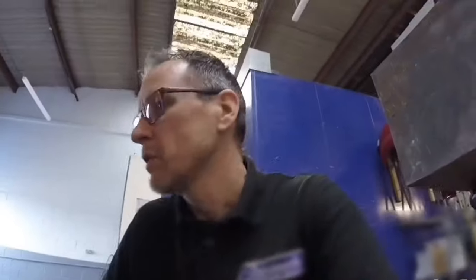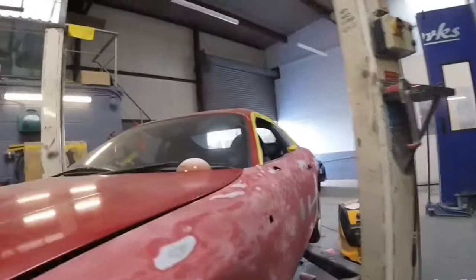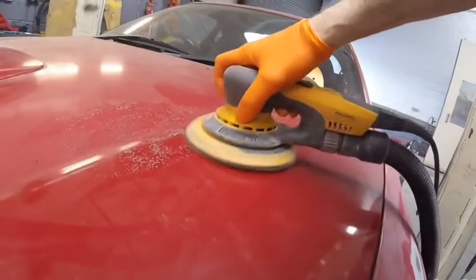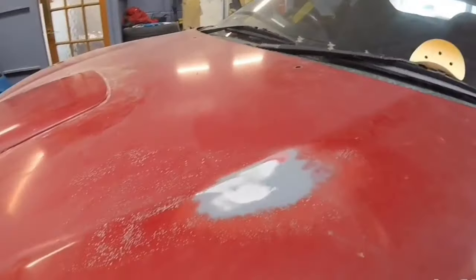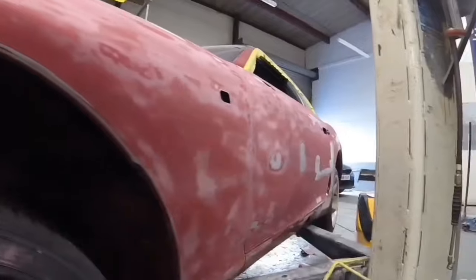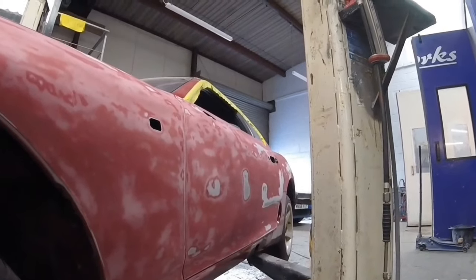Yeah, I'm going to start doing some videos now, be at work, fixing some cars. So I'm going to do this one first. Start sanding it down with some 120. Nice, little micro blisters. Done a few repairs before. I've got a few little dents I need to fill in. Yeah, let's see how we get on, shall we?